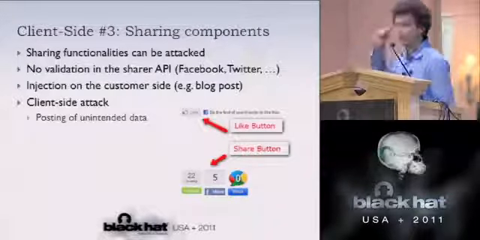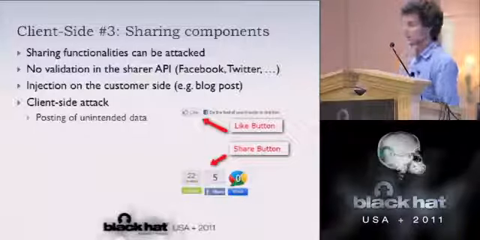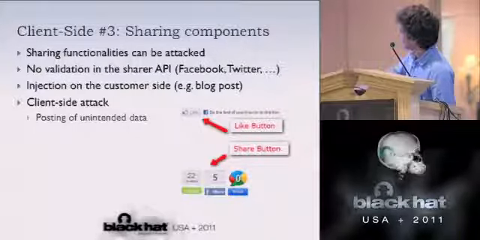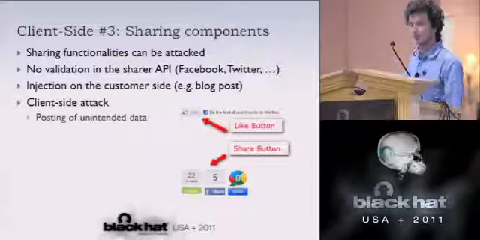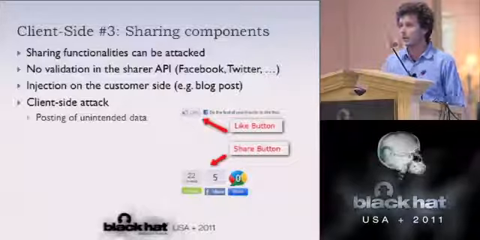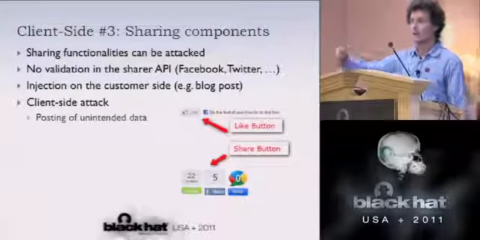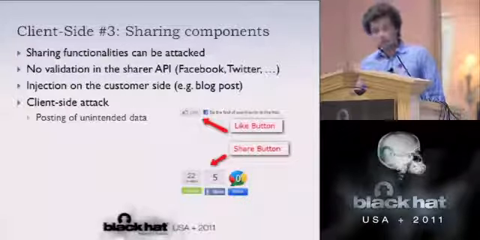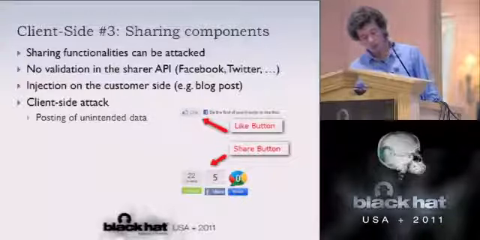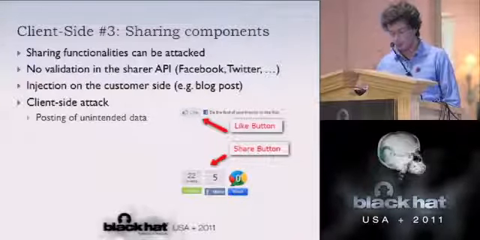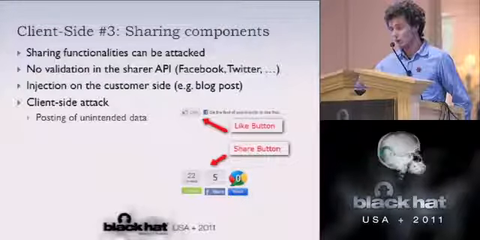In another example, the first example is about this sharing component. Now with Web 2.0, everybody is using this nice retweet button or share on LinkedIn or share on Facebook button. These are often used in forums or in blog posts, where you click and your blog gets shared on your profile, okay? So here we found a vulnerability in Facebook where it was possible to send some trigger URL to the victims.